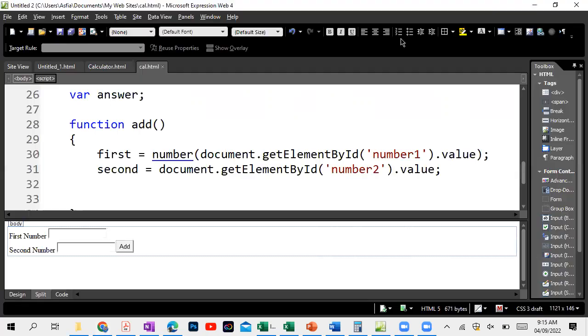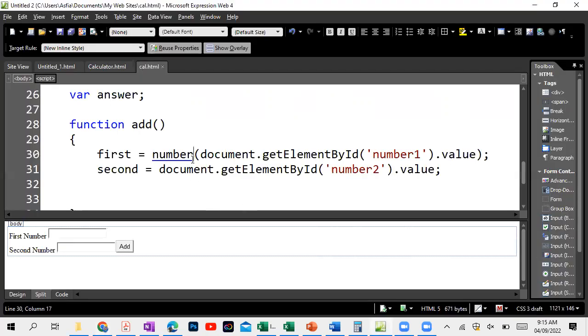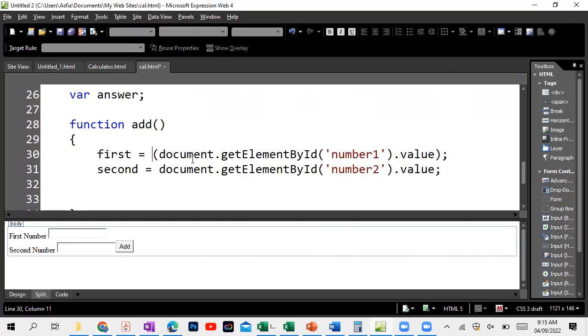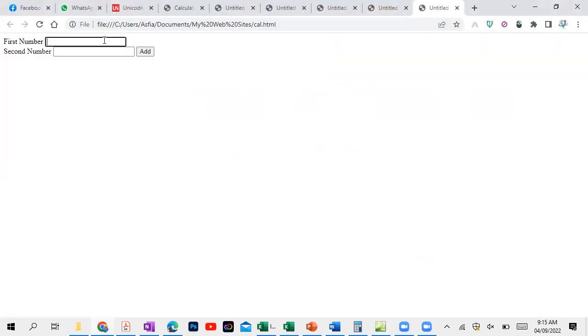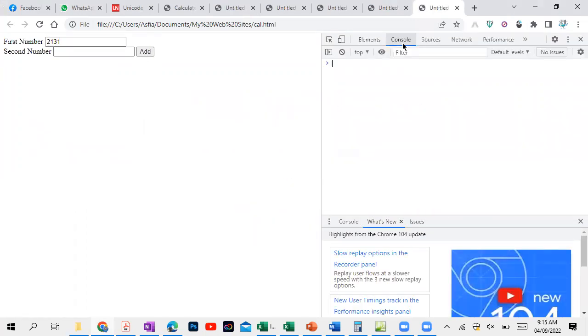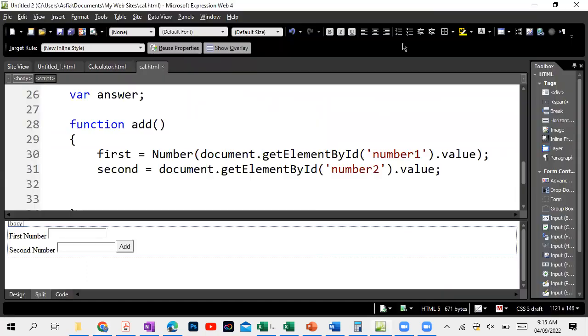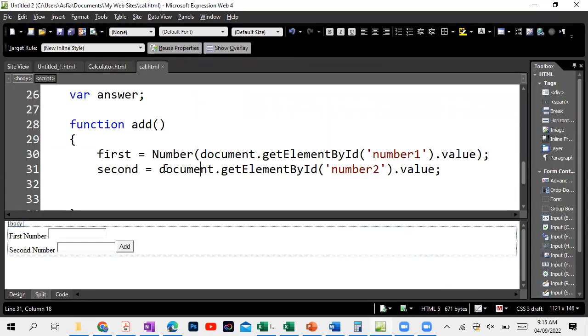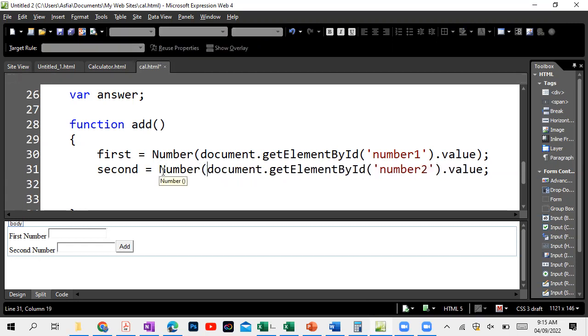Number is not defined. It was number. Okay, it works now. It's capital N, number. Go for your break, then we will continue.